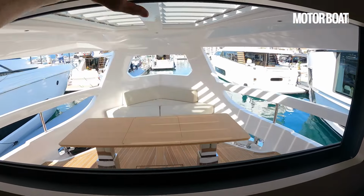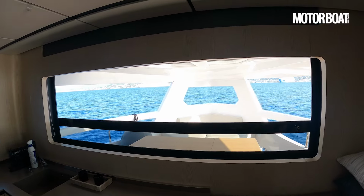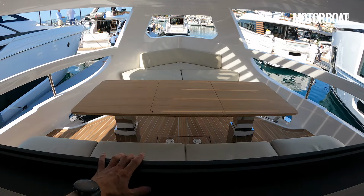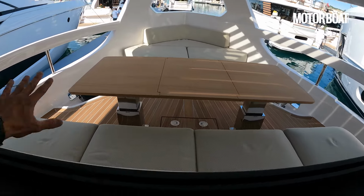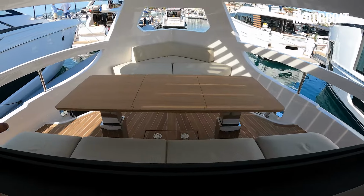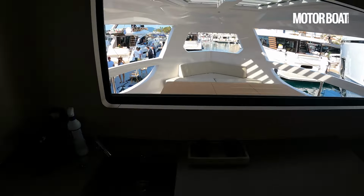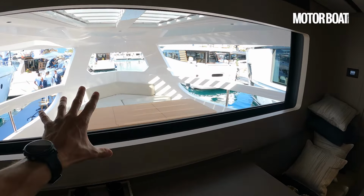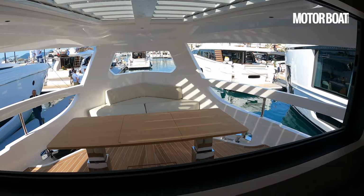But this window forward, that drops down out of the way, gives you fantastic ventilation, lovely views out onto this foredeck lounge. And what's particularly brilliant is the fact that you can swap this seating here for a bar that runs the full length transverse here with 3 or 4 stalls there. So actually, if you're choosing to cook for yourself, it's really sociable, really bright, lovely views, lovely ventilation, and actually a far more pleasant experience than you might imagine.